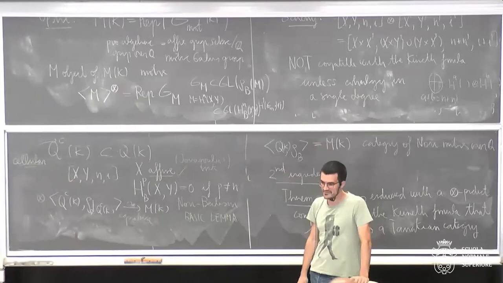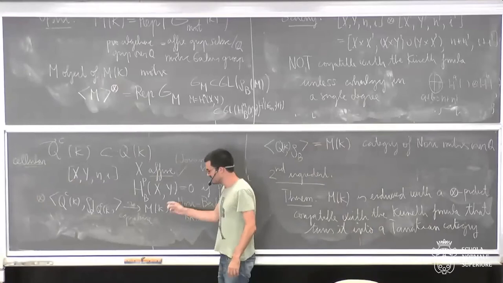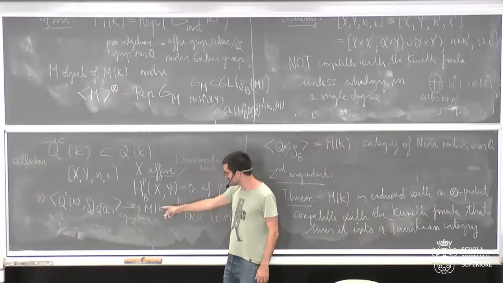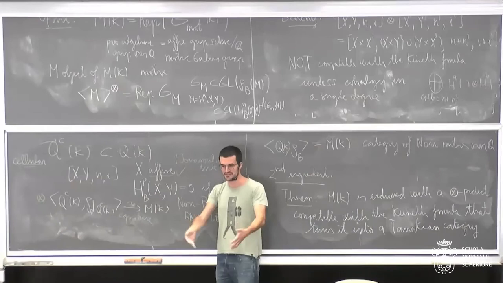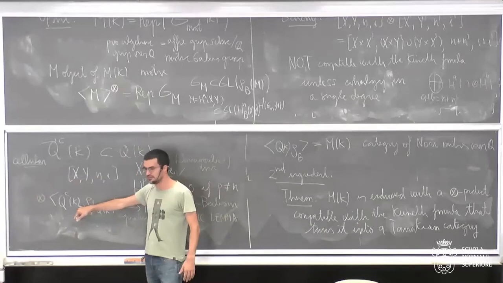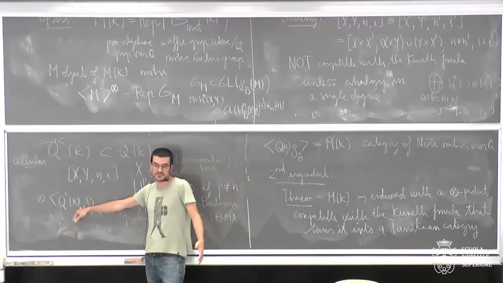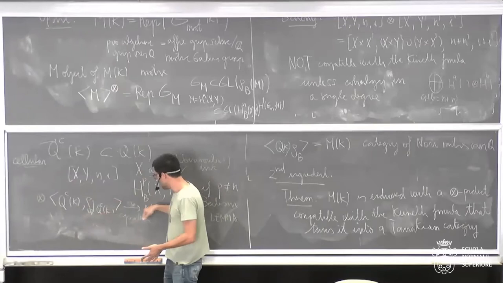And how do you get the... so on this subcategory the tensor product works, and then you extend to the whole category? How? Yeah, so if you do this cellular filtration business, what you find is that every object here is the cohomology of a complex here. Everything is an abelian category, so you can consider complexes and take cohomology. But cohomology means just a subquotient. So you can identify objects here with objects here through this very explicit construction, and then take the tensor product. I see.